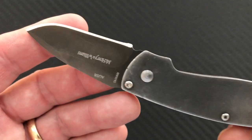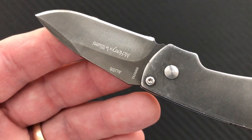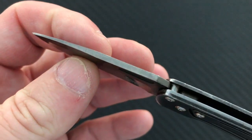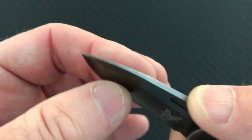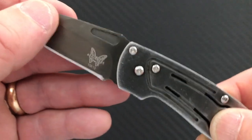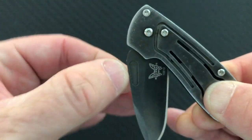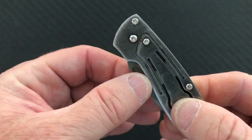The blade is made of AUS-8 steel. It was also made in 154CM steel. It's a drop point blade with a hollow grind. On the spine, there's no jimping, nor is it chamfered. The method of deployment of the knife is by nail nick, and you press on the Levitator lock, and then you use the nail nick to open it. It locks open and it locks closed with the Levitator lock.